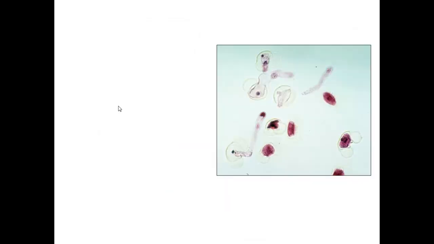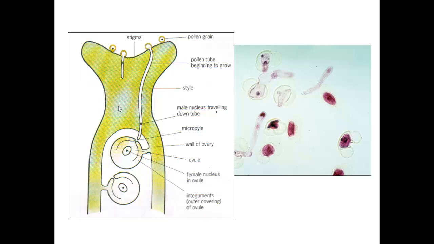We've got to the stage of pollination. What happens next? By the way, it is worth reminding ourselves of our definition of pollination, and make sure you get this phrase in your notes. Pollination is the transfer of pollen from anther to stigma. Pollination is the transfer of pollen from anther to stigma.